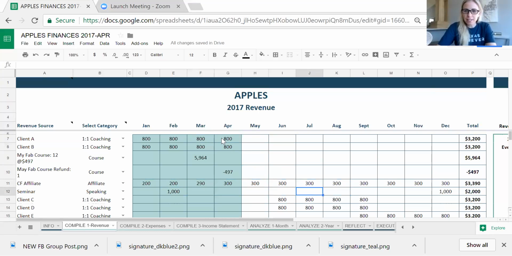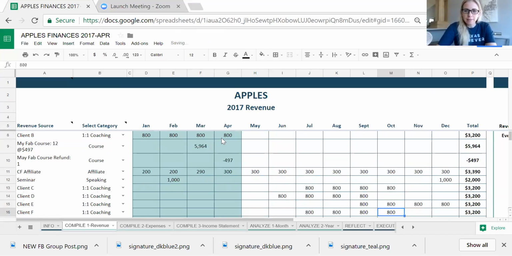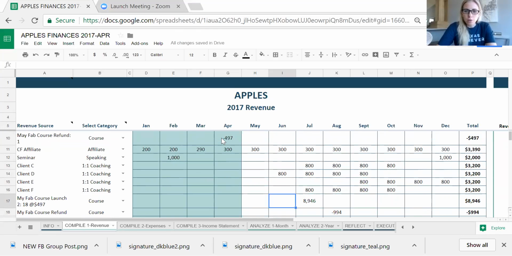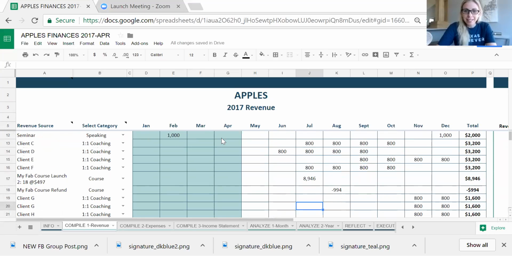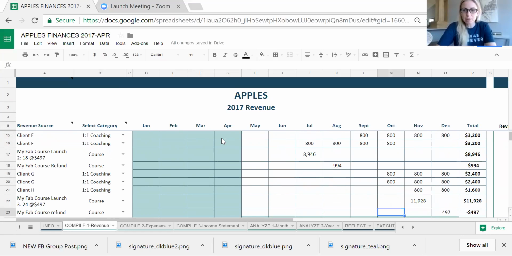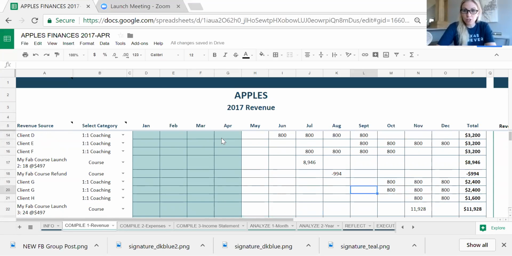Like, I have this stuff projected for the year. Say this client told me they couldn't start in June, so we're going to move them. I know when my launches are. And you can kind of decide, like, you know what, I actually want to hustle and get this client a month earlier so that I have some more income, however you're running your business. It gives you the option to say, actually, I do need some more people coming in October. And so you can just make sure to promote that and get some more people on board.